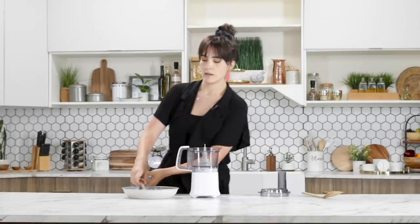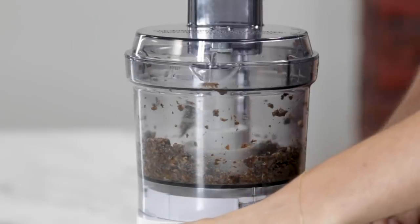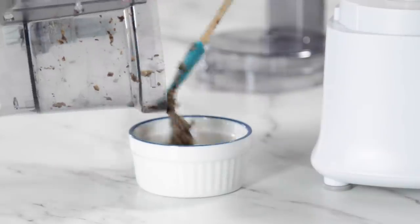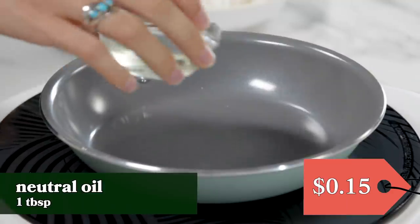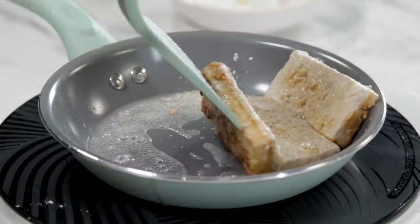I'm going to put my mushrooms in the food processor and blend until it's nice and smooth, to the consistency of a traditional pâté. This is looking pretty pâté if I do say so myself. We're going to take out the pâté and add it to a little ramekin. Now we're going to fry up our tofu — to achieve a nice crisp on the outside, we're going to be using cornstarch. I'll coat each tofu plank, add oil to the pan, let it heat up, and add the tofu in. Let's take a look at this first one — oh, yeah. Rachel doesn't know what's coming.